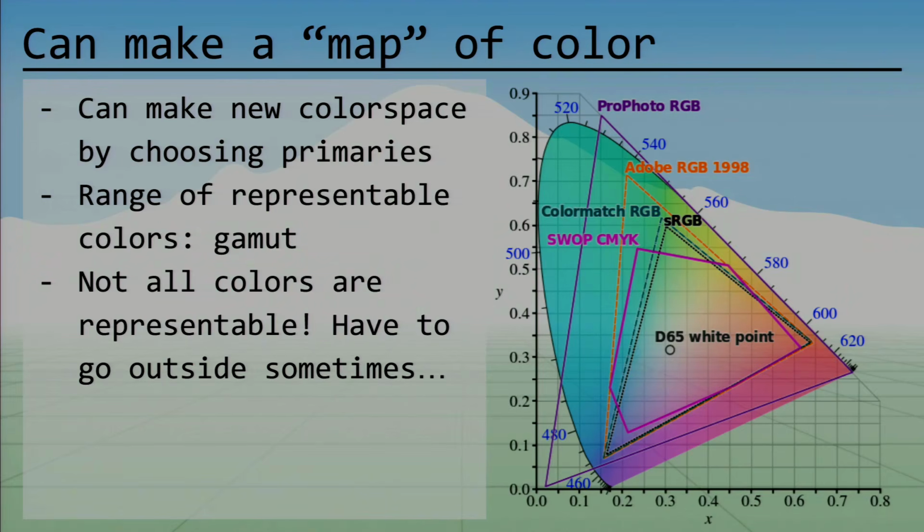This also means that a lot of colors that you would like to be able to represent, we actually can't, given just a limited number of primaries. Especially a lot of the spectral colors, the colors that are individual wavelengths, are basically impossible to represent using just primary colors. For example, for a wavelength that is 520 nanometers, you actually have to get that wavelength to be able to see it. You can't represent it as a combination of other wavelengths.